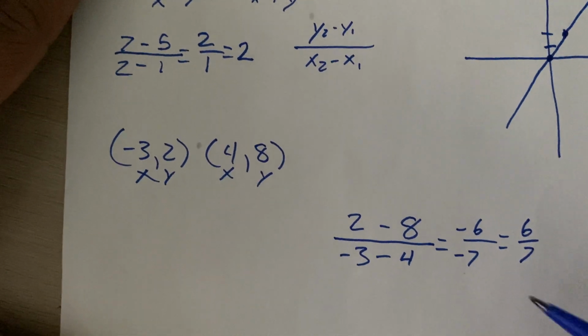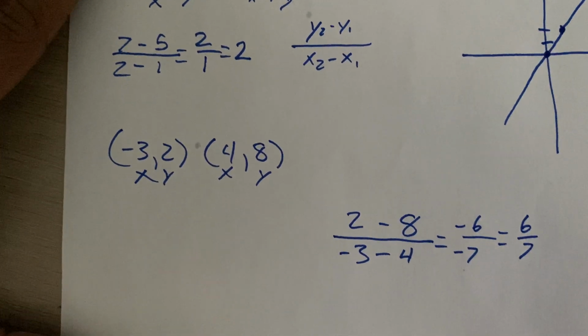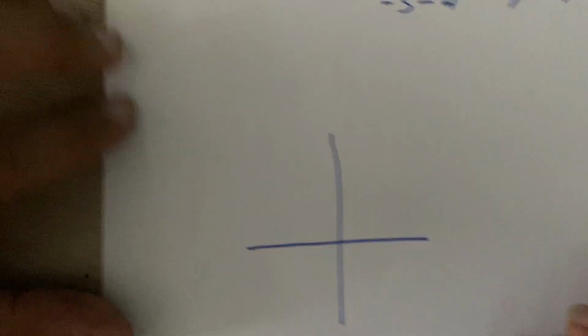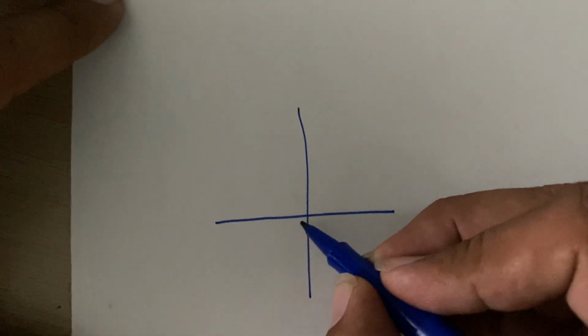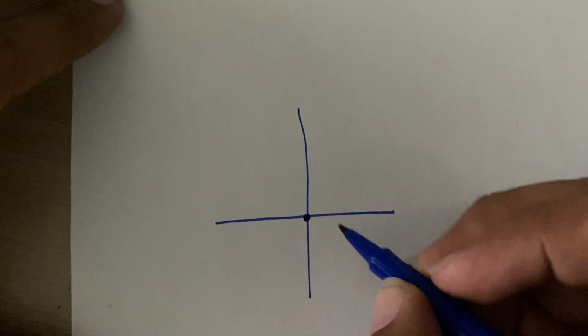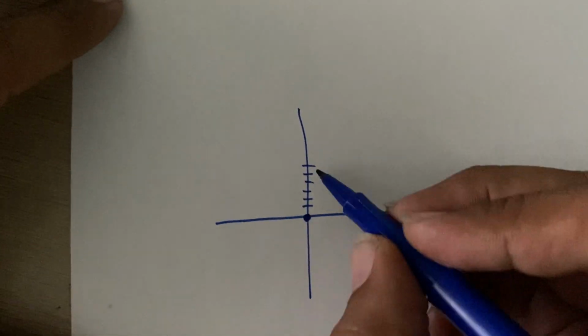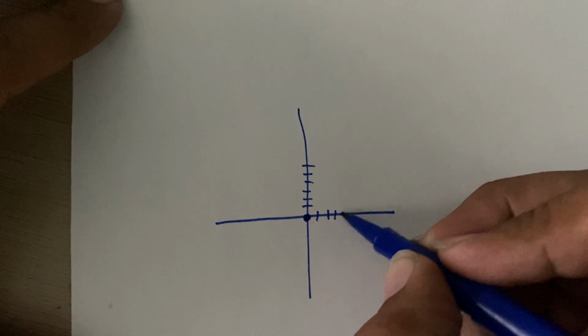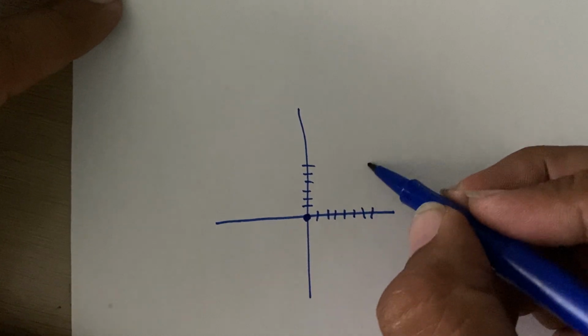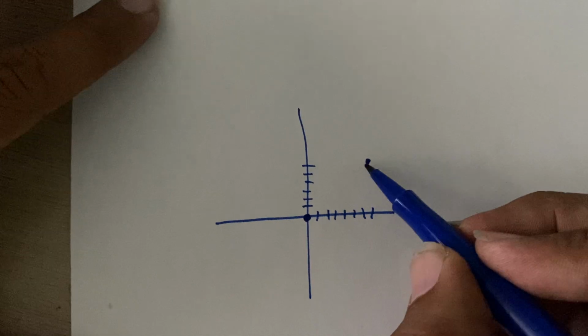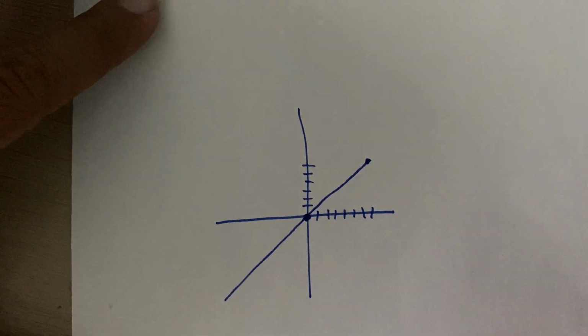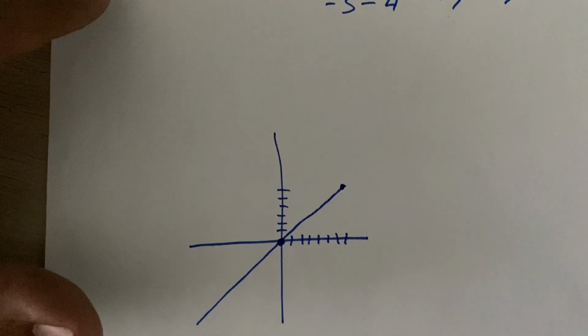This can't divide without making a decimal point, so I'm going to leave it in slope form, which is good because 6 over 7 is easy to graph on here. So remember, the first dot is 0, 0. So 6 over 7: 1, 2, 3, 4, 5, 6. And then over 7: 1, 2, 3, 4, 5, 6, 7. Right there, and done. All graphs. And that's it.